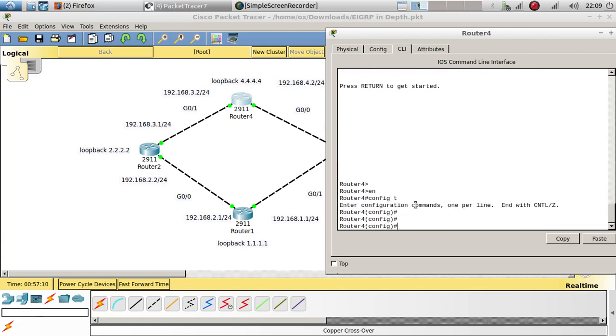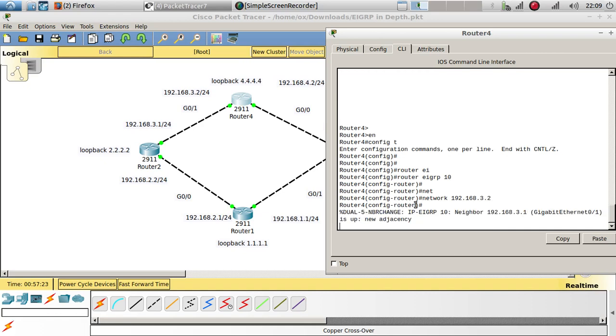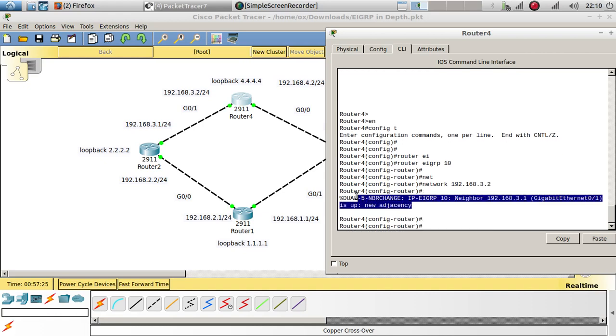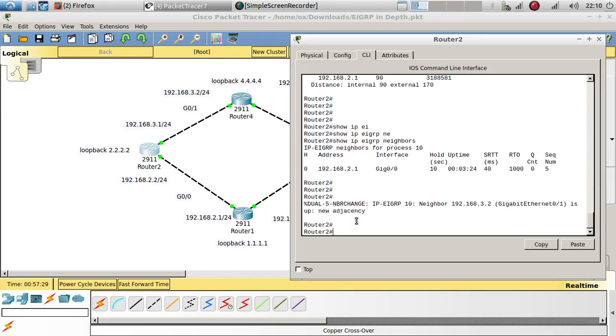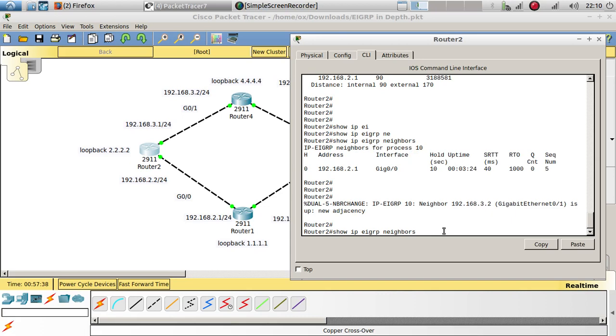Config T, router EIGRP. Remember, it needs to match. So 10, network 192.168.3.2. Here we go. We form a relationship. So if we go over here, and if we do a show IP EIGRP neighbors, before we only had 1, which was this router 1, but now we should have 2.